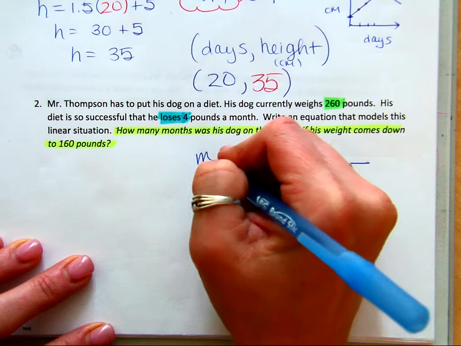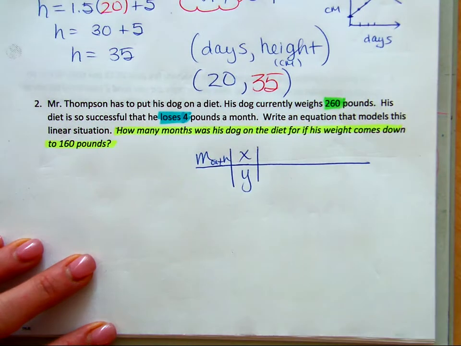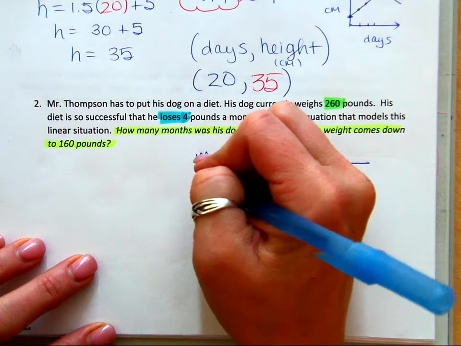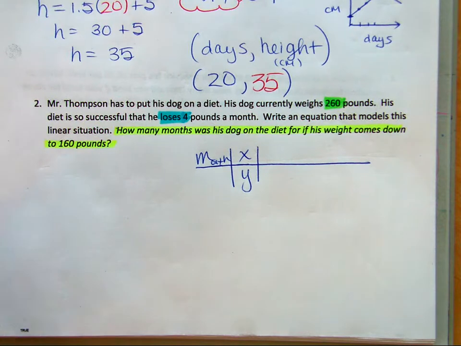And what is our Y? What's our other variable? What depends on that? Yeah, you can put M. Yes, absolutely. I just want to make sure. Yeah, and then what Dylan says is the amount of weight. So if you want to use W for weight or if you want to use P for pounds, I don't really care. We'll just do P for pounds.